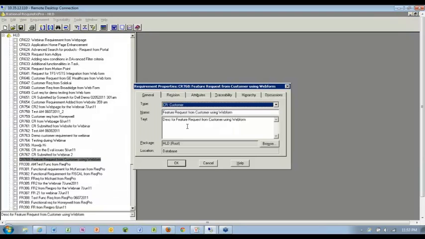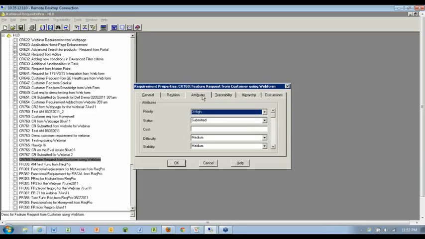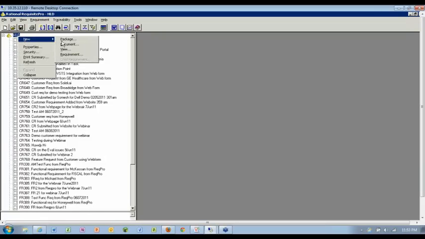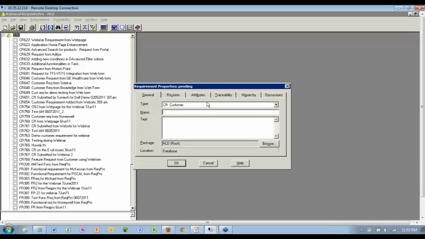If I double click on that, you get to see the details of this, and also remember that the customer set the priority as high. You could see this here. So as a business analyst, what I would do is create a new functional requirement here.